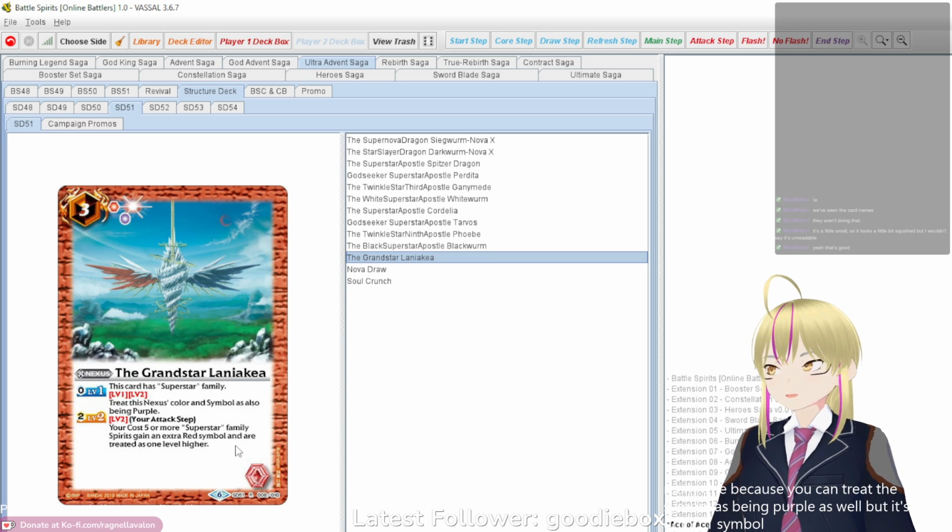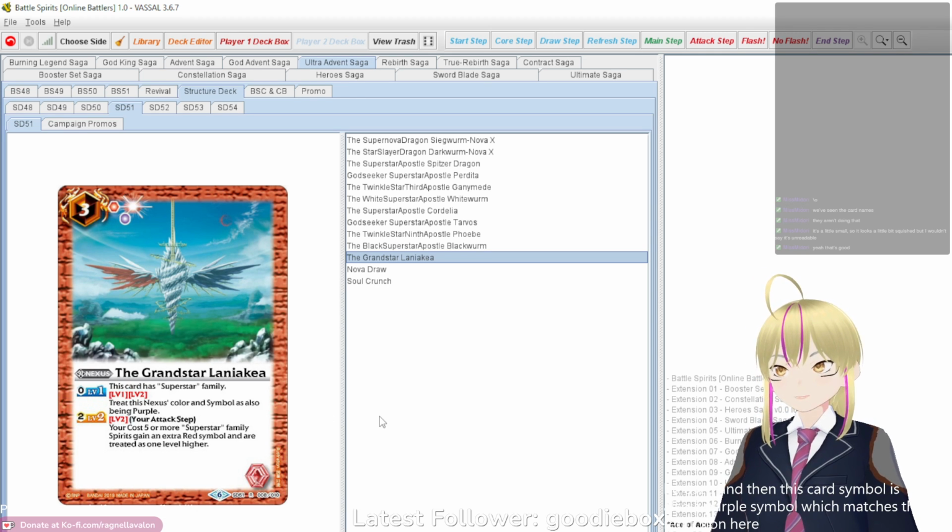So for example, if you had another red symbol and you had this card, and you wanted to play another copy of this card, then you could play it for 1, because the other card's red symbol would be used, and then this card's symbol is also a purple symbol, which matches the reduction here. So you want to build up by using lower cost cards first, so that the reduction of your higher cost cards is increased.